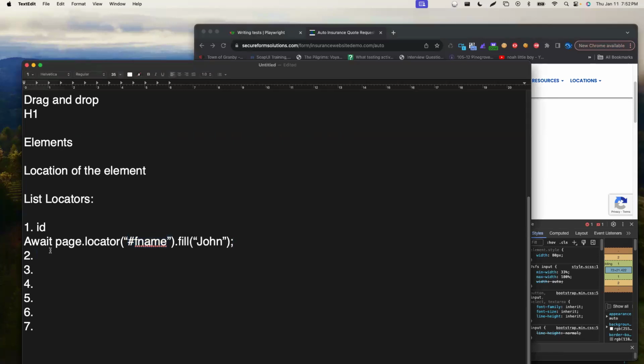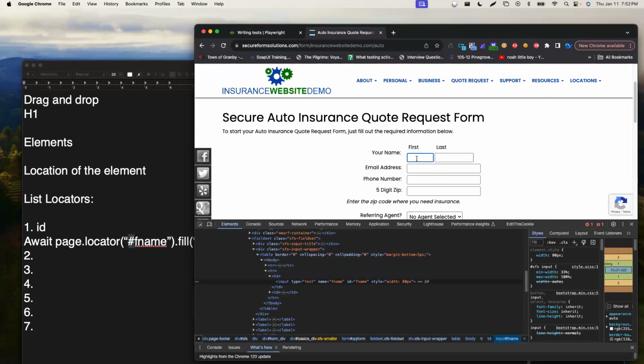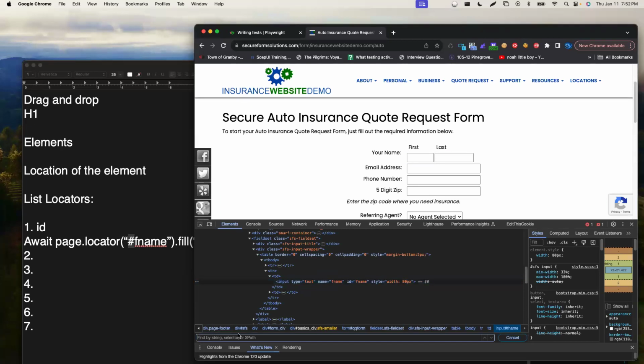So now you used IDs effectively. Any IDs, you can put a hashtag and it will work. Now I want to show you how to test this ID, because sometimes even IDs are not usable, because the ID has maybe something unique, or maybe it has more than one. So what you're going to do here is click on it and press Control+F, or if you're a Mac user, Command+F, and it will open up something like this.